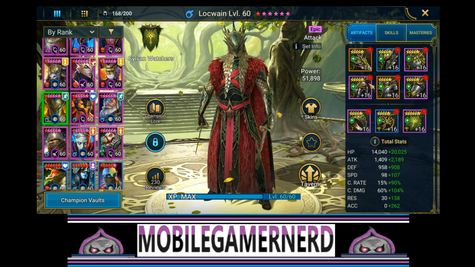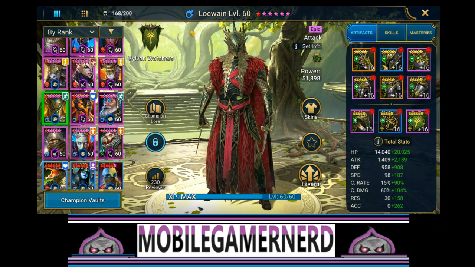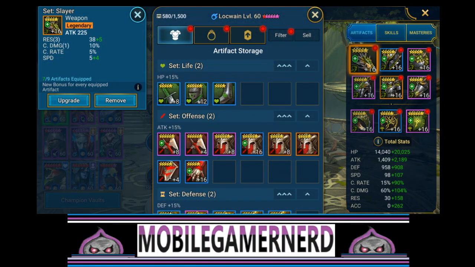All right, so let's look at his artifacts. We put him in a bunch of stuff that is from the new set because we wanted to get him some extra stats, all right? We wanted to give him a little bit more damage. His accuracy is still a little bit lower than I'd hoped for, but it's not terrible.